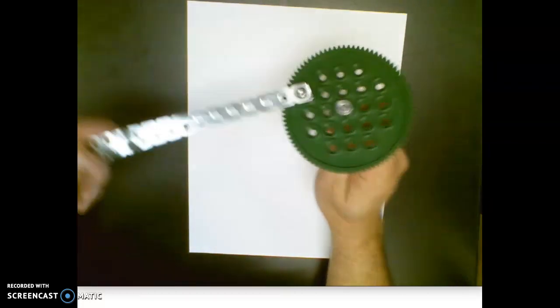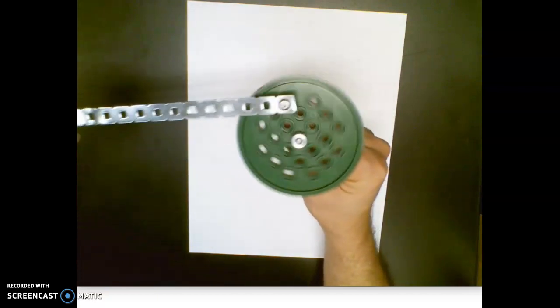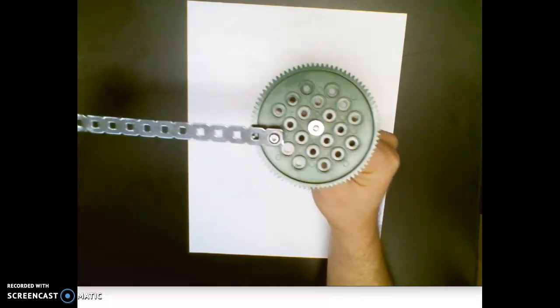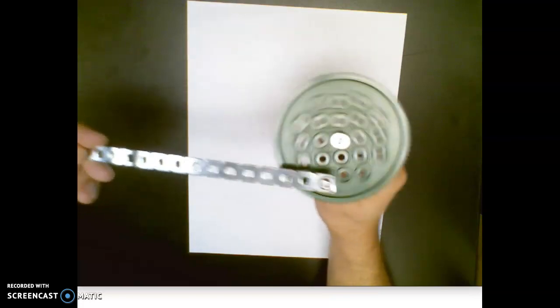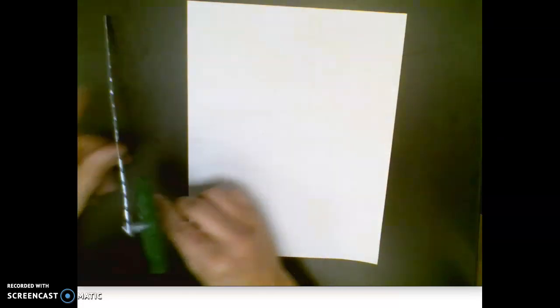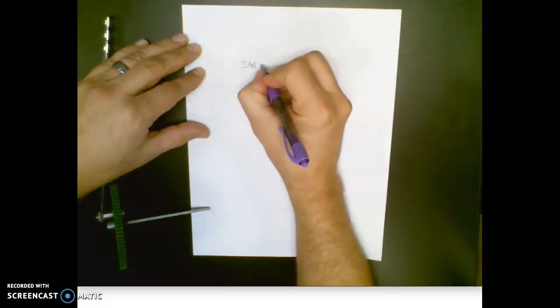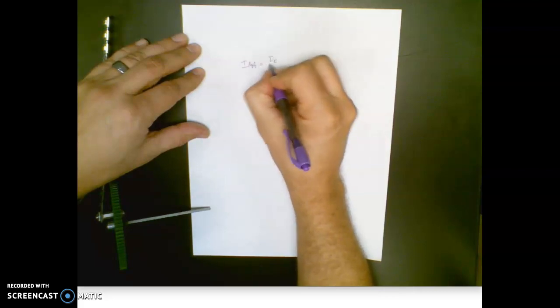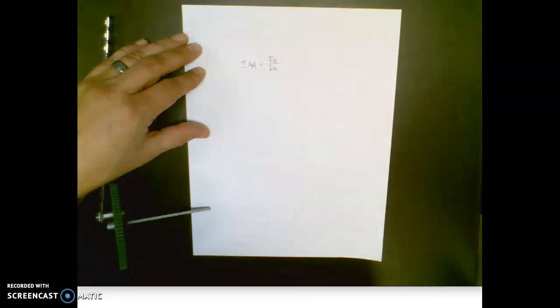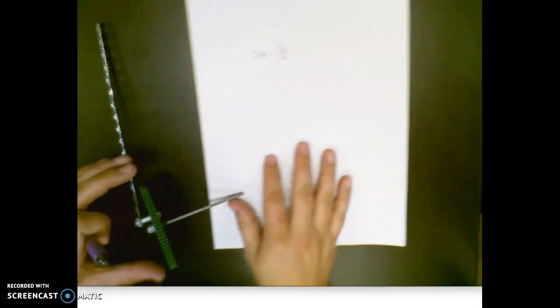So basically this is a piston. I'm sure you've seen an old train going down the track, right? All right, so how do you calculate IMA? Well, IMA, ideal mechanical advantage, is distance effort over distance resistance. It's pretty easy.